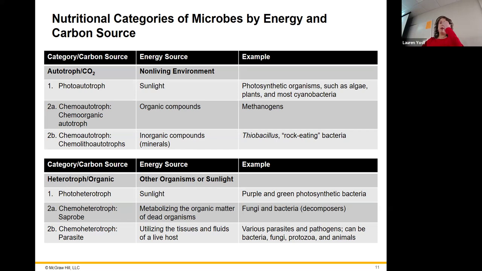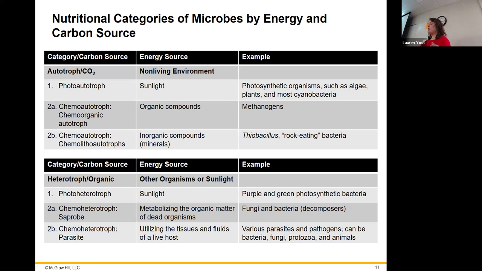Okay, so we've talked about the carbon source. We talked about the heterotrophs versus the autotrophs. And now we're going to be breaking that even further down into energy sources. So are they getting their energy from the sun? The only ones I need you to care about are the sun or not the sun, basically. Okay. Organic compounds are the ones we're going to be focusing on the most. I'm really not going to be talking anything at all about the litho anything. So the ones that are getting stuff from inorganic sources. So those are just few and far between, and they don't have a lot to do with what we study in this class.